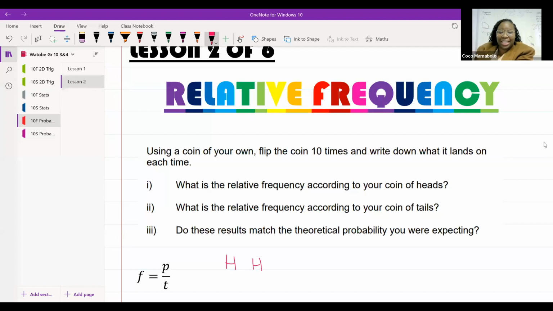Princess says, I forgot which is heads and tails. Just pick one. Pick a side. My lady can't even flip. Shaden doesn't know how to flip. Ask a family member to help.